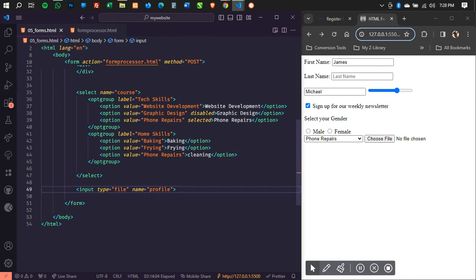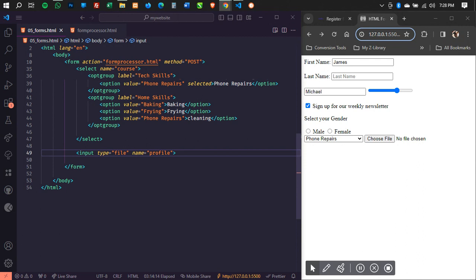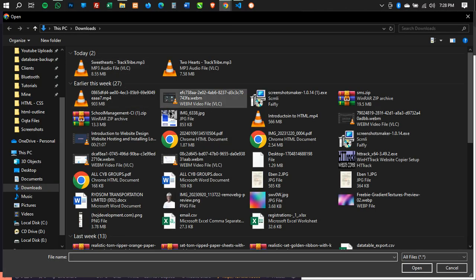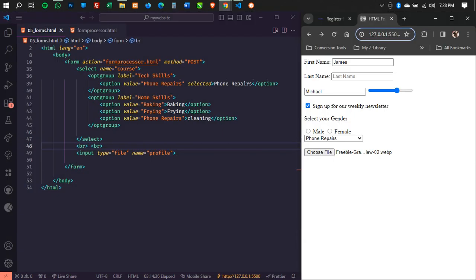And then the input. Let me bring the line break over here. Create another one. So when I click here, I can now upload a file, right? And then the file will also be passed on to process the form.